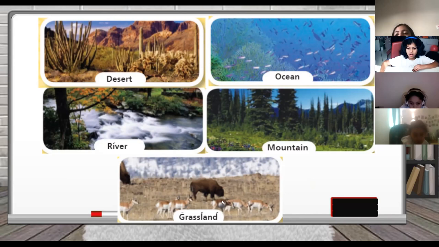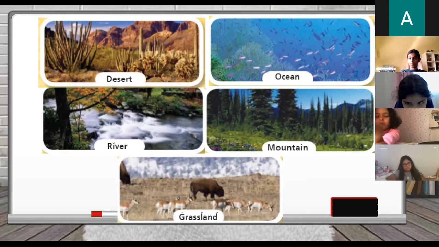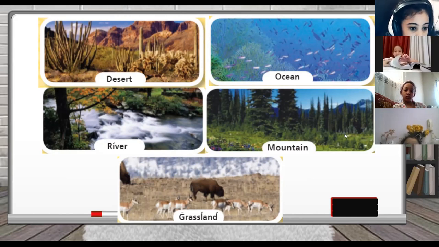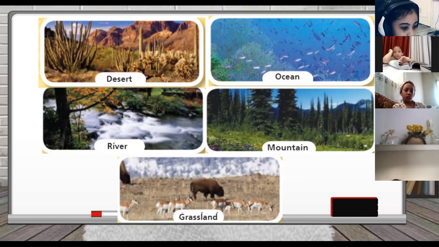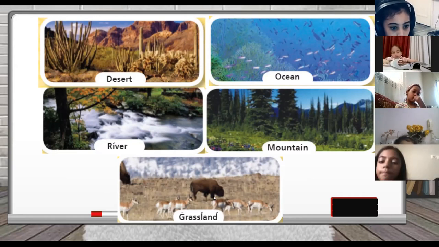What are the animals in this picture? What do you see? Come on, guys. Okay, Jenna, I think she closed her mic. Yes, Yaline? A goat. Excellent. Is this a goat? No, this is a kind of ox. Excellent. What else, Betul? What do you see? An ox and what else? I can see a deer. A deer. Excellent. Very good. All these animals live and interact in the grassland ecosystem.